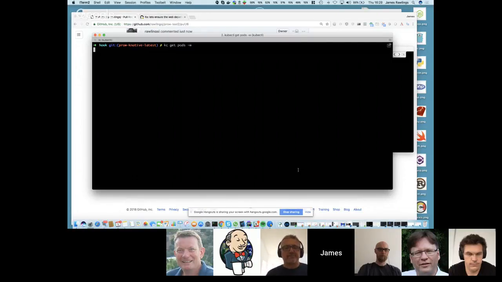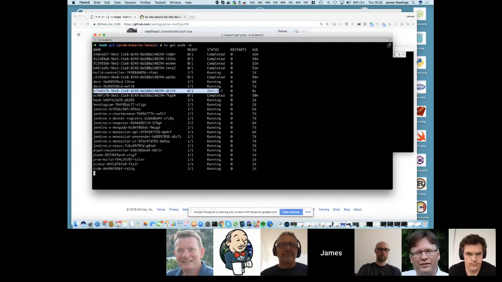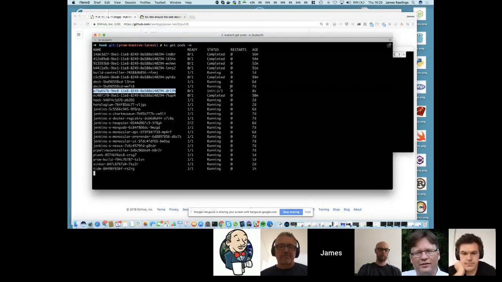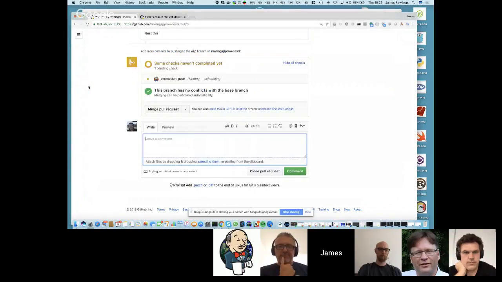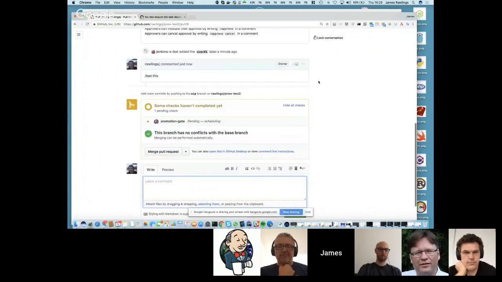It should work. Oh, it's already started here. This is a Knative build pod that's been started with an init container. It's cloned the source code, that pull request, and it's running the unit tests for that test project, and then it's successful. So we should see the status update go to successful on that pull request. It should go in a second.